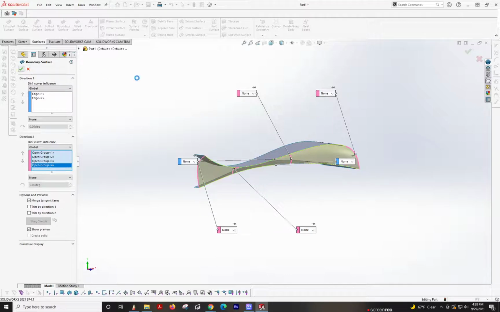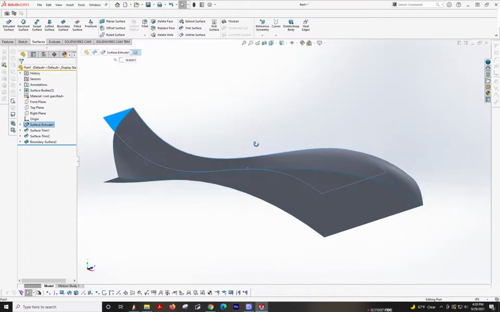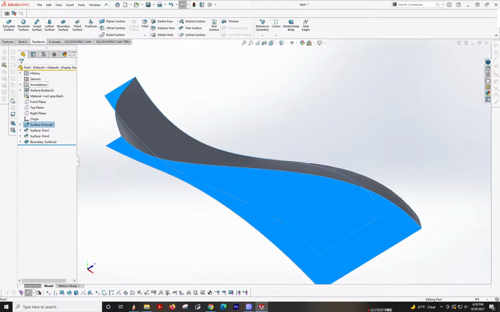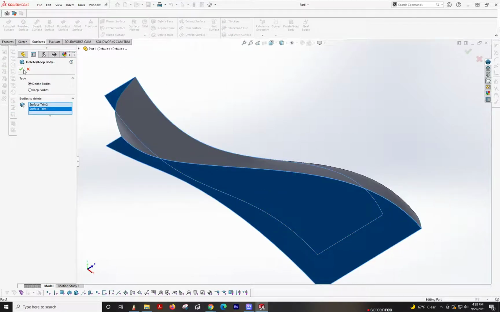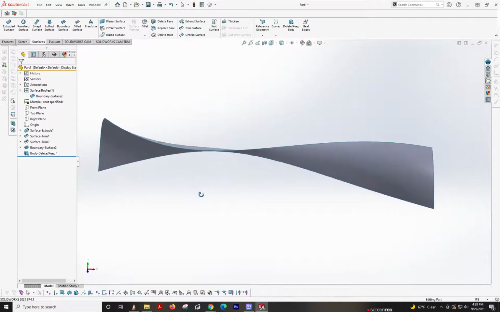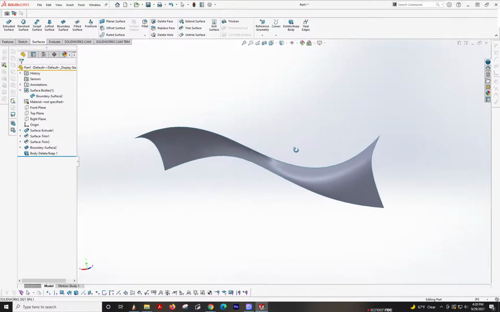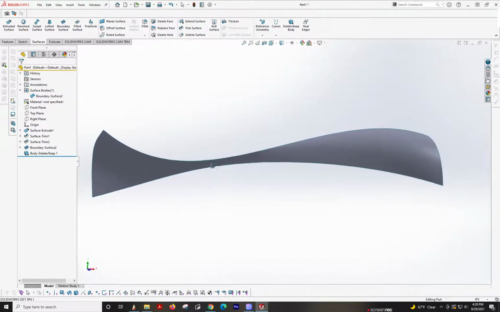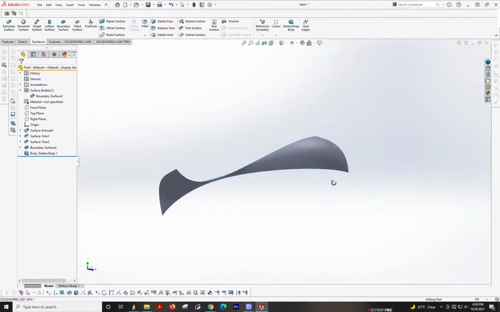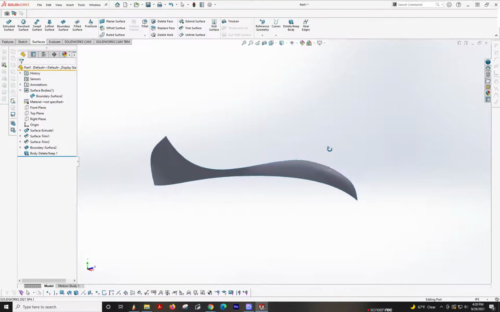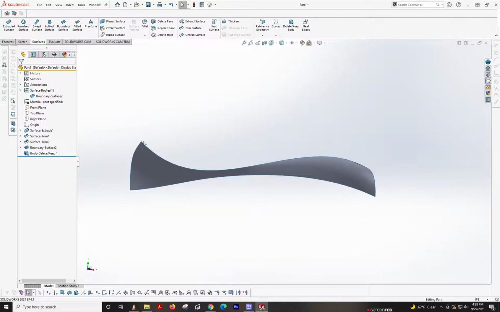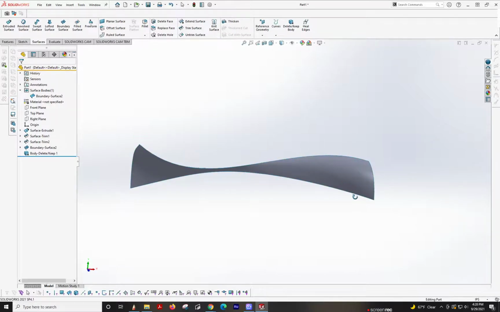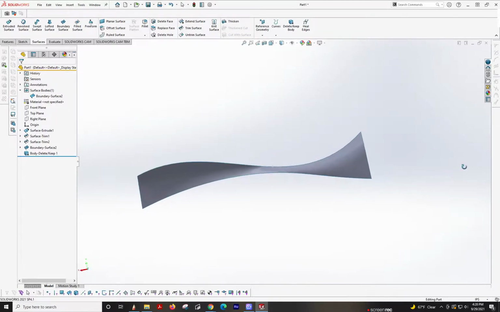So now we have a pretty complex surface happening. And then you wouldn't use these two. We have a pretty nice surface there that's pretty controlled and smooth. There's all sorts of things that could be used for. Nice sweeps, and then you can have other surfaces that you build off of that, all kinds of things. So pretty nice.